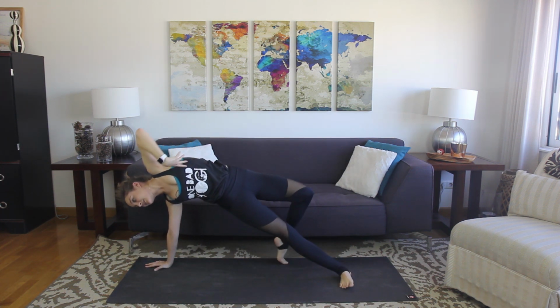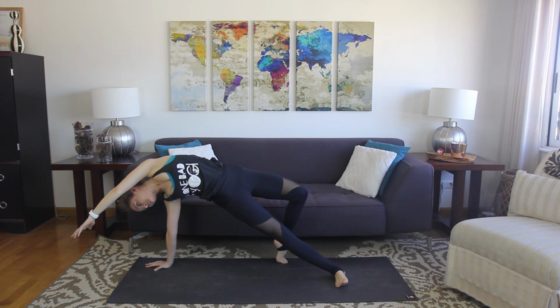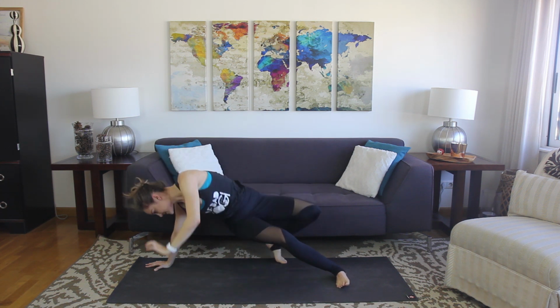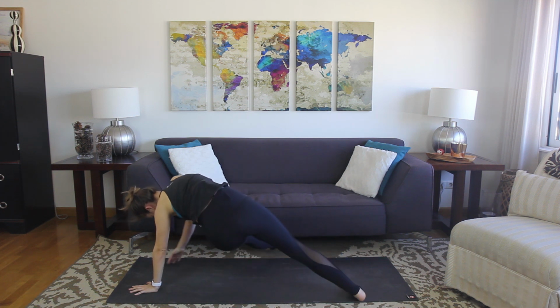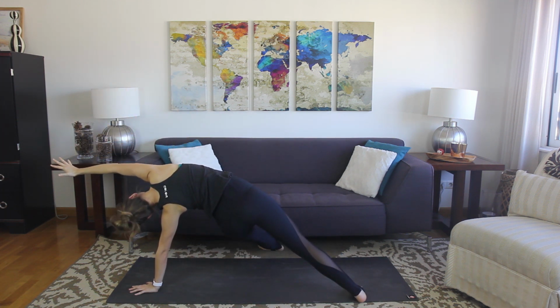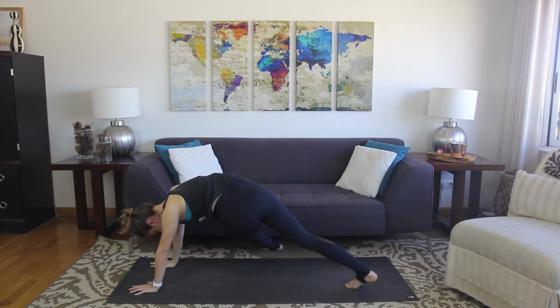Think side stretch on the left side, open up. Strengthen the shoulders, strengthen the core. Exhale, turn to the center. Extend the left leg out to the right, open the right arm. Turn it back to the center.